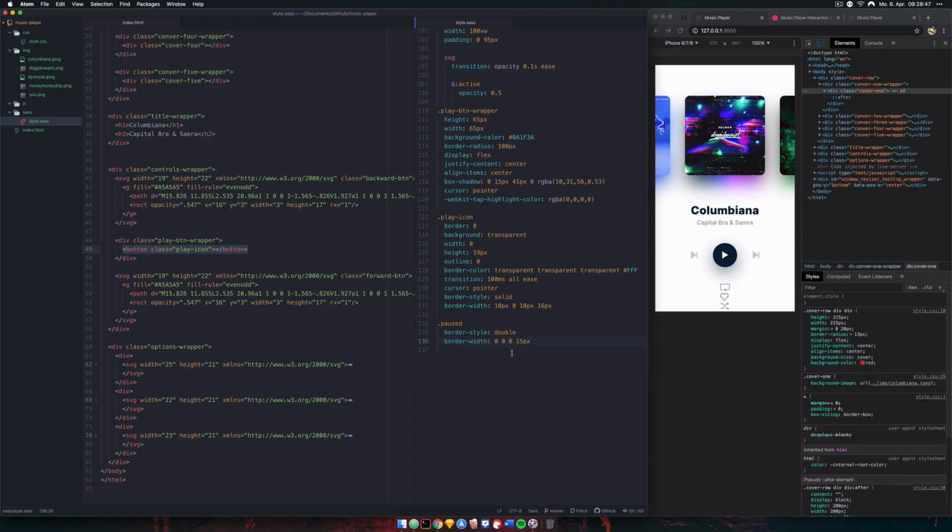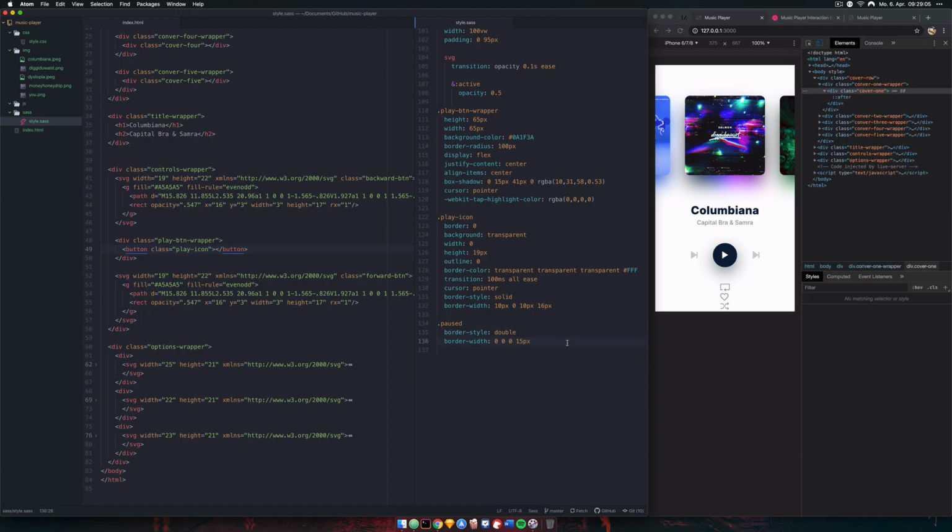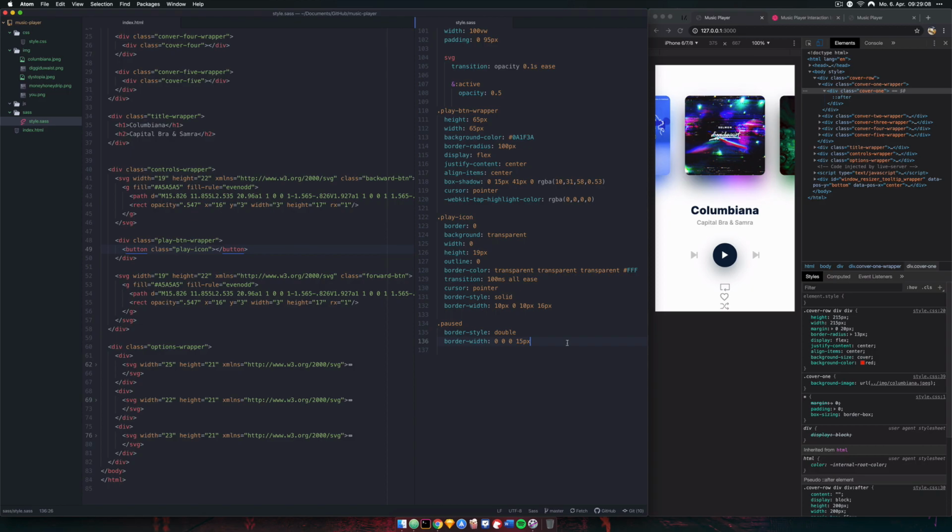We don't need that though. Now, if we take a look at this button and we apply the paused class, there we go. You can see how it's changing, and now we would only need to simply apply or toggle a class with JavaScript, and we'd have a working play and pause animation there.